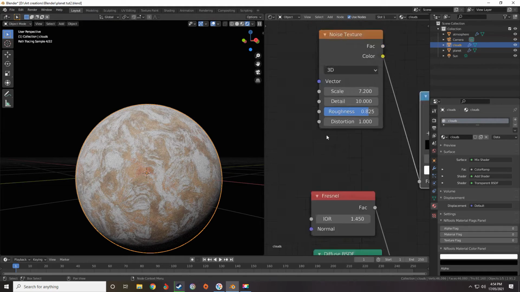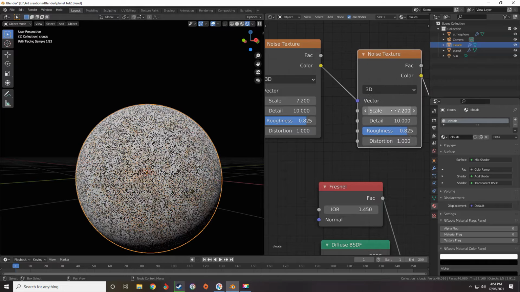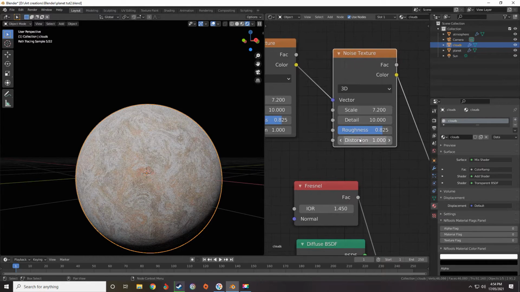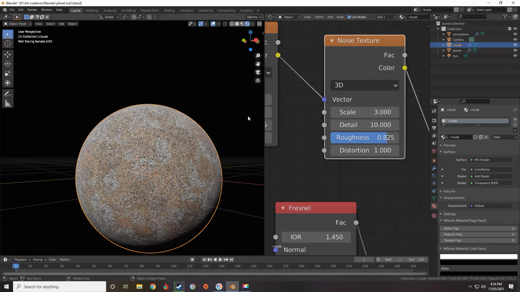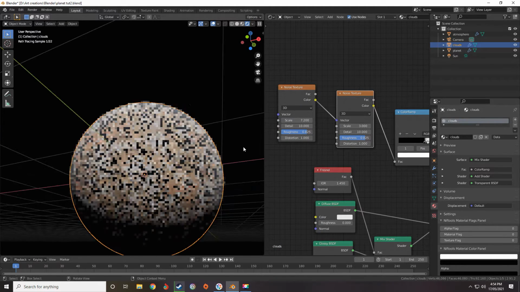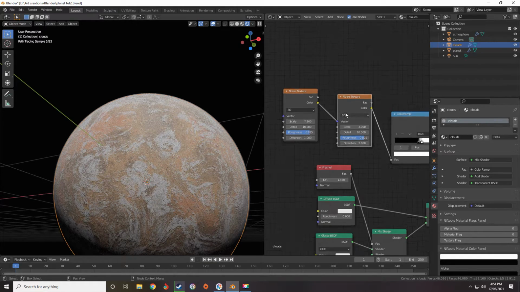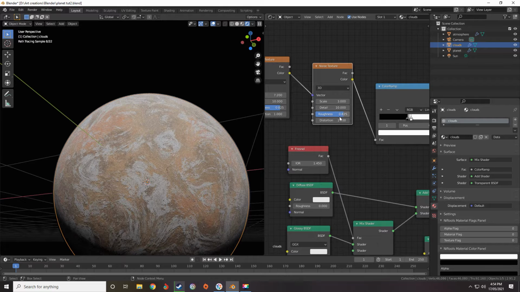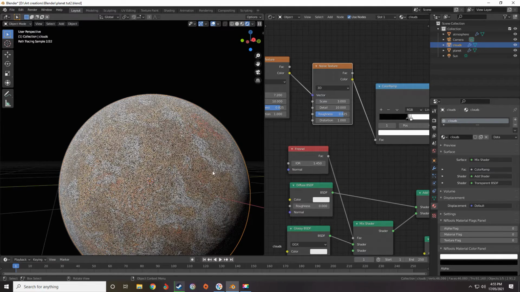So yeah, that's looking pretty cool on its own. We can try and see how it looks with another noise texture, and this just creates more variation and breaks it up some more. Putting it through another one. Yeah, and as you can see, we have the formation here, just these two noise textures pretty much do it for us. You can experiment more with it if you want, but I'm probably just going to stick with this because this looks pretty nice in my opinion.